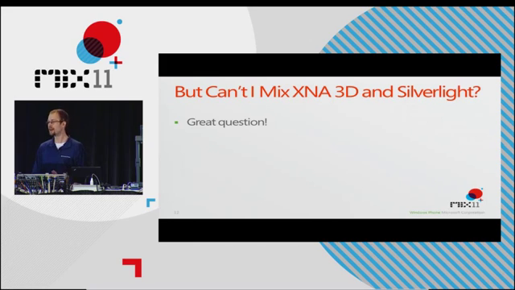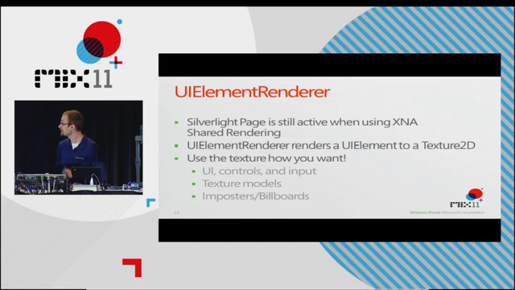But at the beginning, I talked about a game developer wanting to do a menu in the middle of their game. And that really begs the question, okay, Brian, I like that we can use XNA and Silverlight in the same app, but can I use them both at the same time? That would be even better. And the answer is yes. I'm really excited to explain another type that we're adding that lets you do exactly this. It's called the UI element renderer.